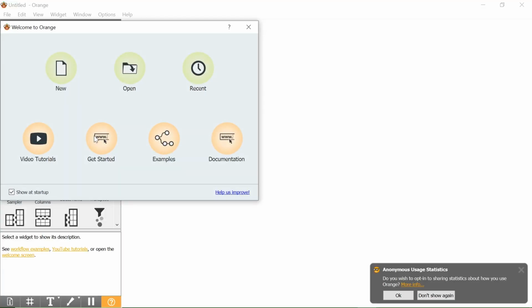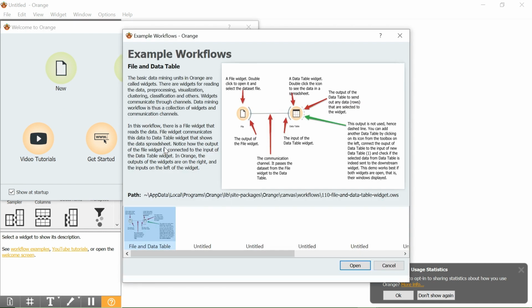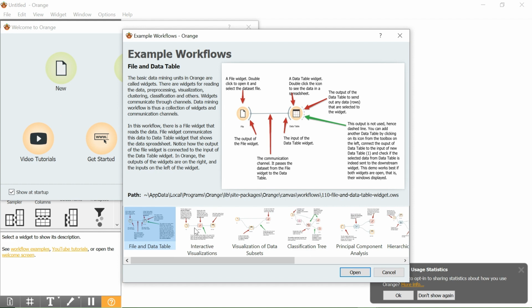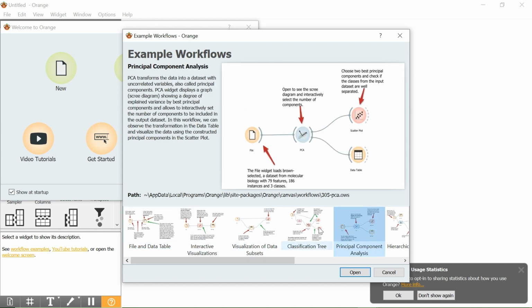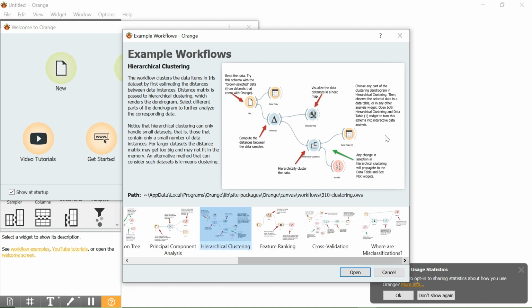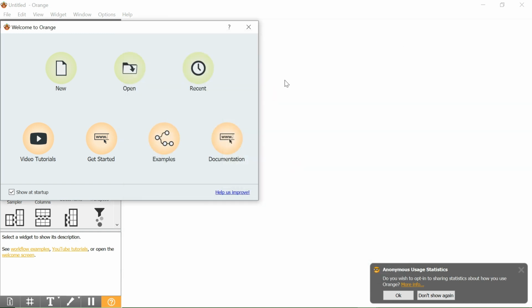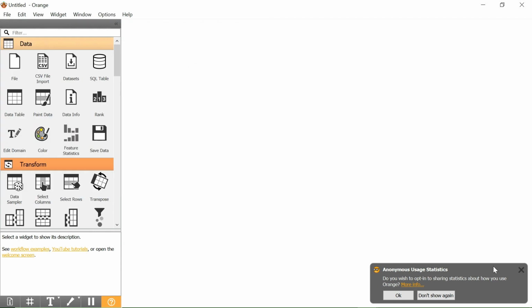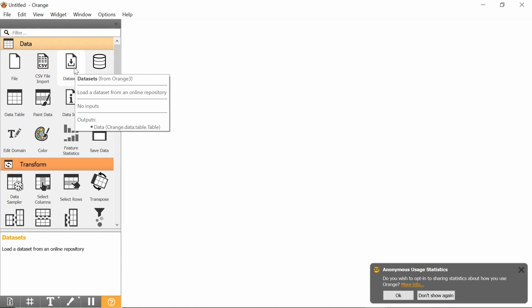First thing you see is how to start with Orange using tools like files or uploading using a URL. There are also YouTube videos and examples based on how to use it. Orange gives you guidelines and examples on how to use its tools for your practice. This is the dashboard made of widgets such as models, evaluation, and visualization. Now that we know briefly what we'll be working on, let's get started.